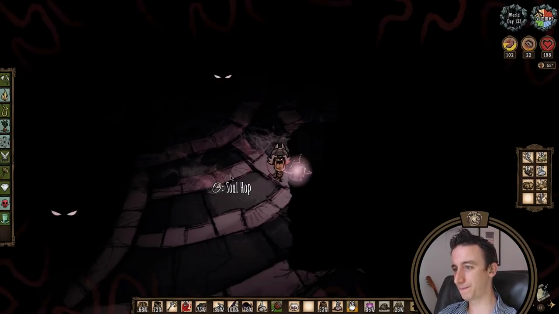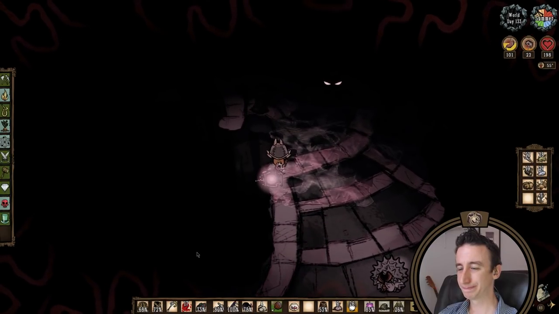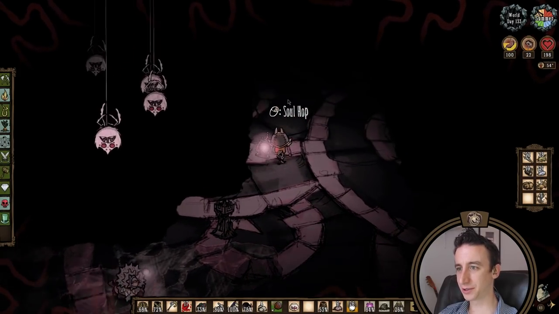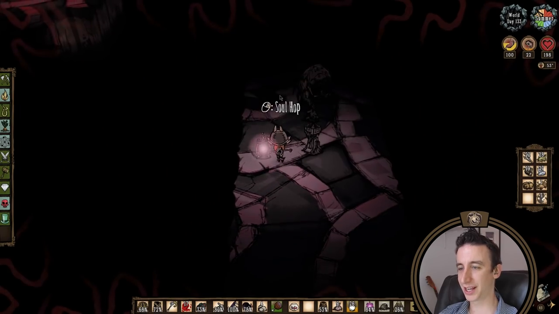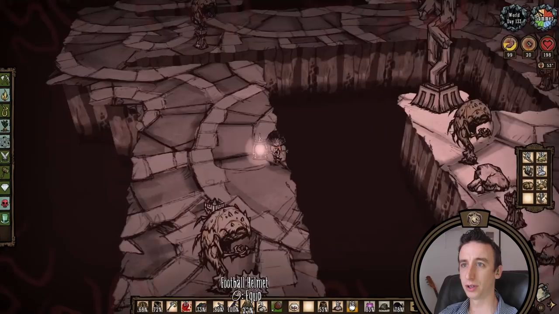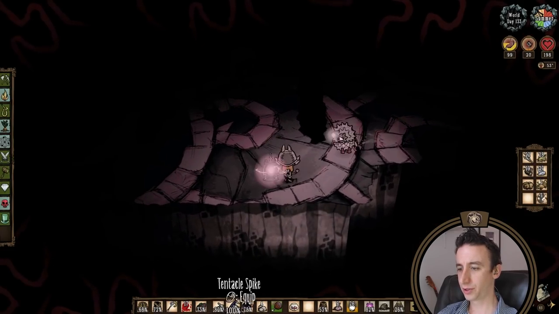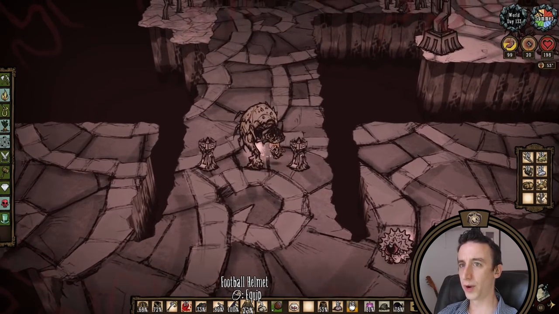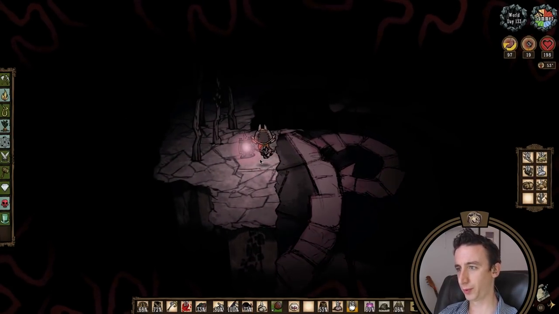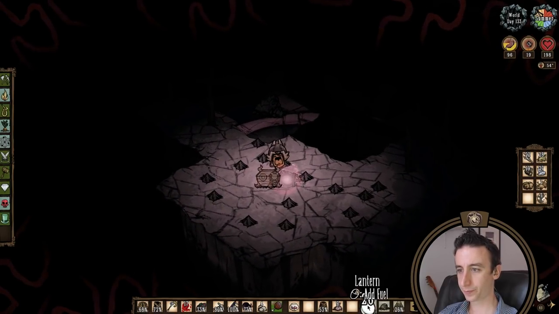I'd prefer to just hop by, but I know Hutch is gonna trigger them. Let's just do it. I don't know. I won't fight these guys. Let's just run away from these guys. Oh, and I should keep an eye out for clockworks. There's the portal. Sort of a long way to get there, but no clockworks. We were lucky in that regard. Absolutely no clockworks on the way over here.